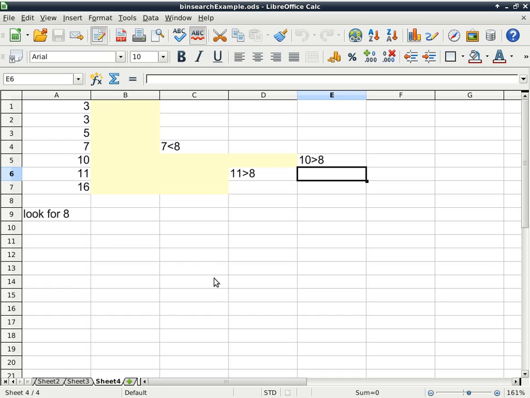I'm not sure how many people still remember this particular slide or this particular spreadsheet. Column A is the array. If I look at this portion here, this is the array. I did not spell out the index because that part is not so important when we're trying to understand the mechanism of binary search. We're looking for a value of 8, and as the name binary search implies, it's doing some binary thing, which means we are comparing to the middle element.